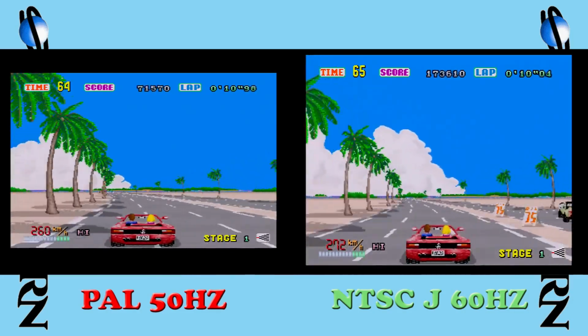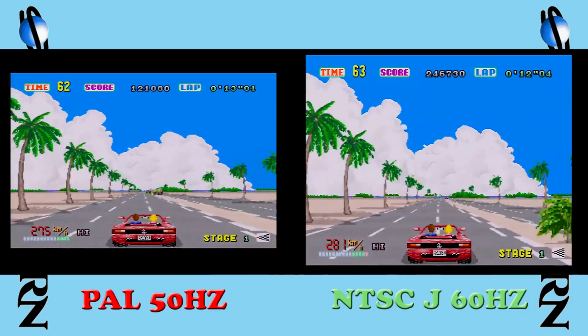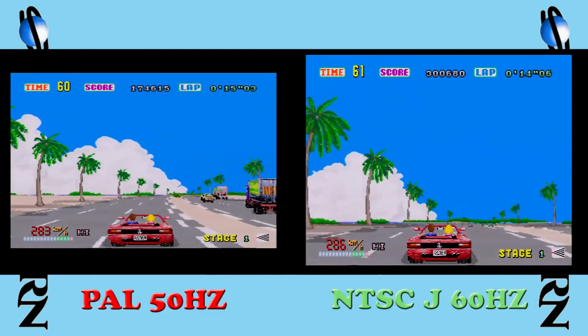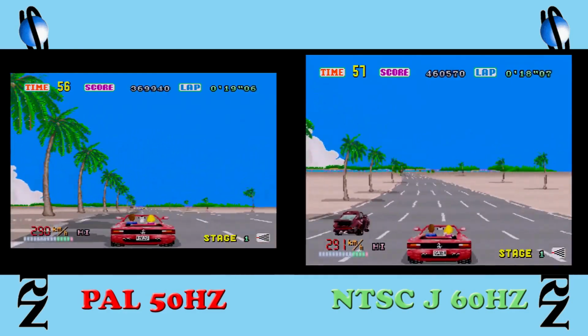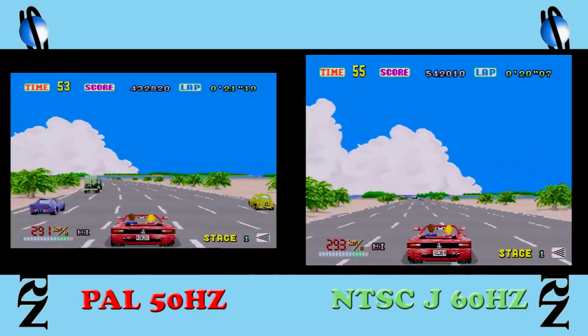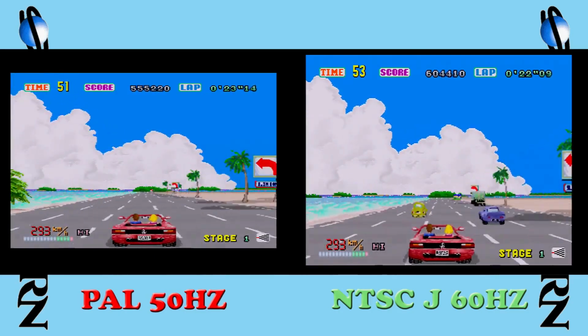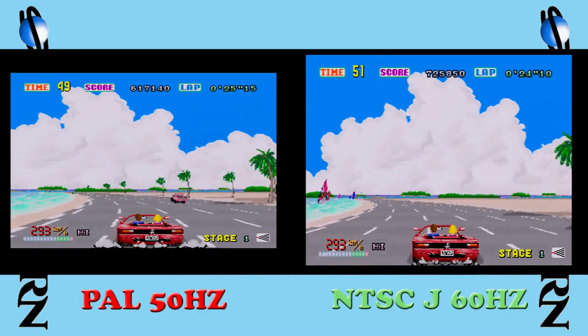Because of the changes to the timing, it means the game is substantially harder and inconsistent with the original arcade release. And in case you're wondering, for this race only, I'll be using the arranged soundtrack, which is only on the Japanese release.